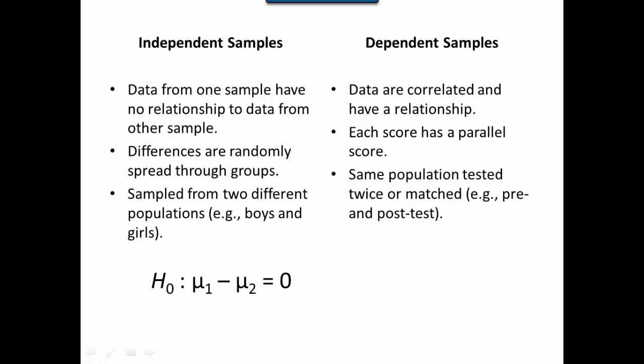So the null hypothesis for independent samples says that the populations these came from have the same means on this particular test or score, that there's going to be no difference in them. However, with dependent samples, we're saying that there's not going to be a difference in the population. Remember, there are not two groups. So it's the group being tested again or an equivalent group being tested. And this delta means change. So where over in the independent samples we're talking about differences in means, in the dependent samples we're talking about a change in the means.